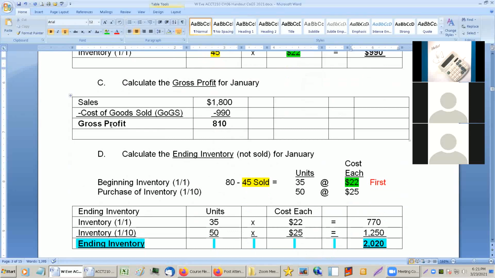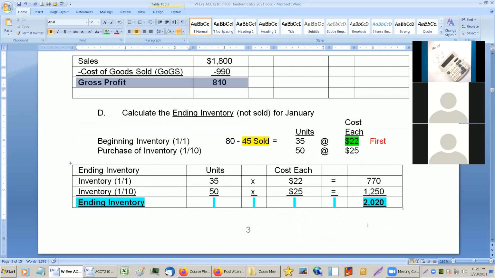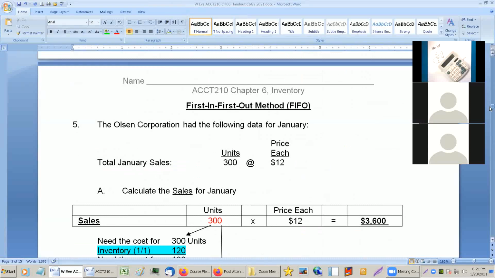The gross profit here was 810, whereas it was 675 with the FIFO. And the ending inventory was 2020, so the gross profit was higher and the ending inventory was higher for FIFO. And we'll talk in a little while about why that is.